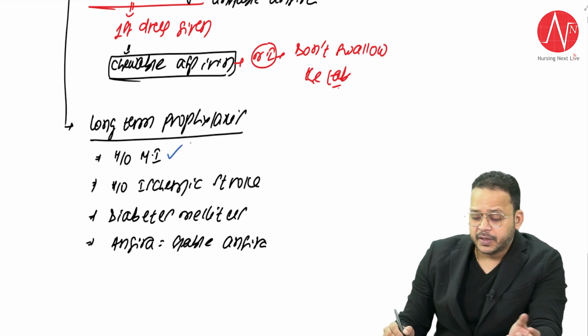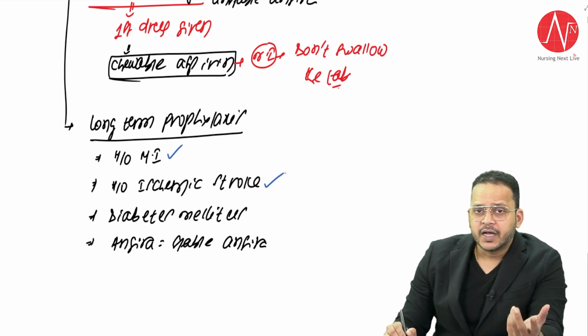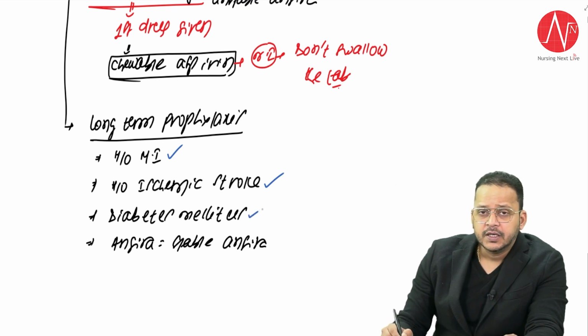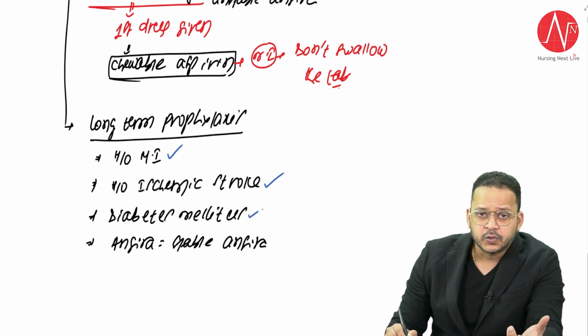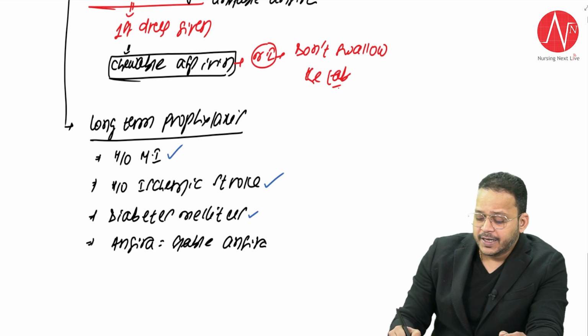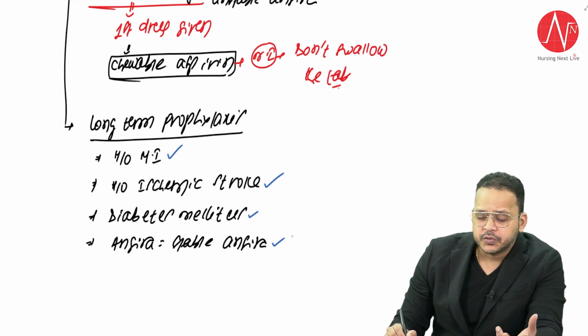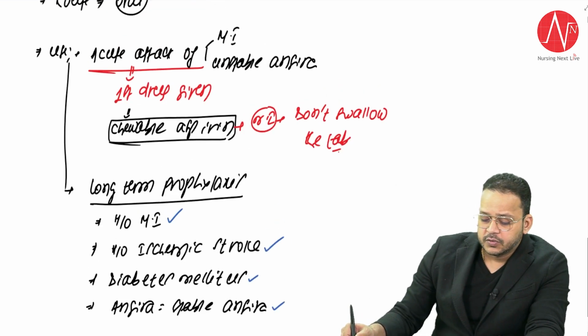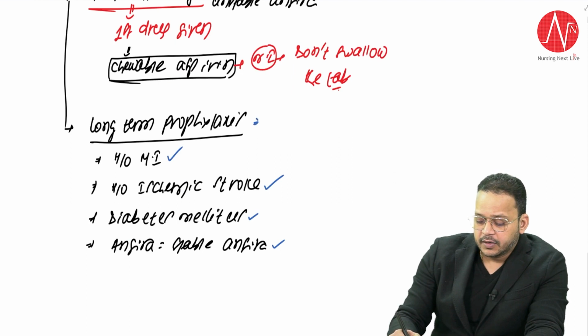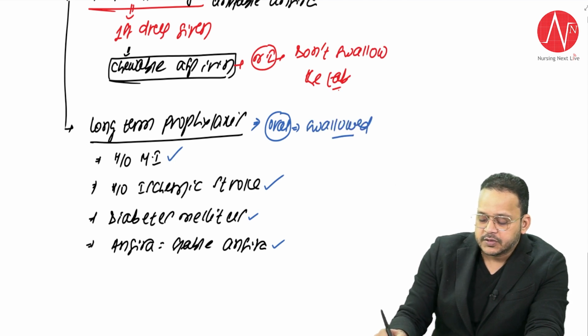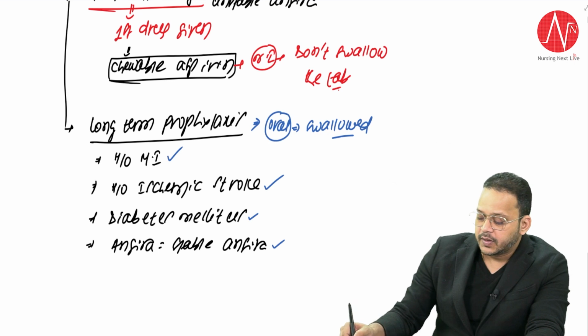have another attack of MI, stroke so that he does not have another attack of stroke, diabetes mellitus so that neither he has MI or stroke, because diabetes can cause both, angina so that he does not have progression of angina and it does not develop MI in future, right? So these are the uses. And here for long-term prophylaxis, guys, oral tablets are given and these tablets are swallowed, right? These are not chewable tablets, these are swallowed.